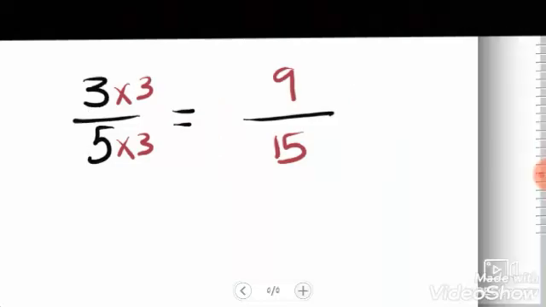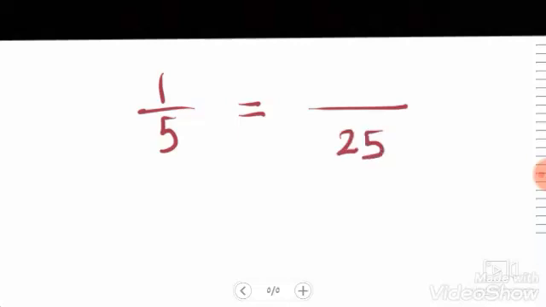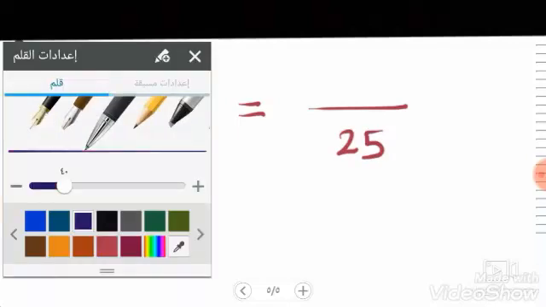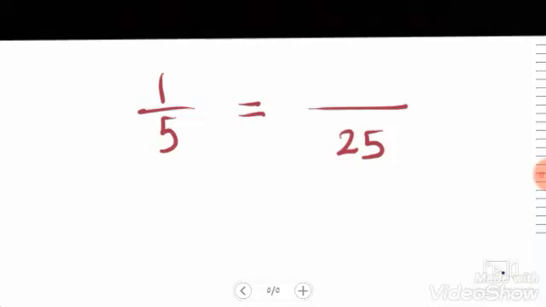So okay, I'll do this all the time. I have only one problem. If I get, for example, 1 out of 5, and on the other side I have a number, let's say 25. How do I know then? In this case, I can't multiply by any number I want. No, I have to think about what happens here. What changed? What happens here?